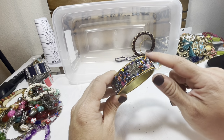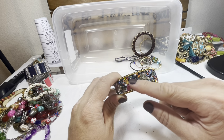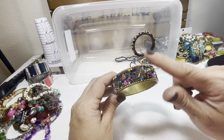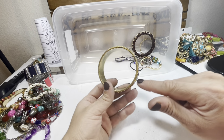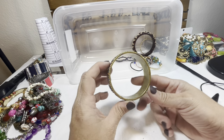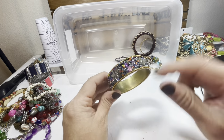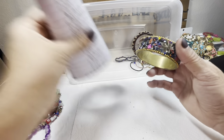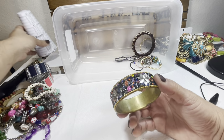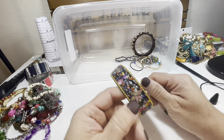Okay. And we have this really cool, looks like an art project blew up and threw up on here. And I love it though. It's really cute. All kinds of little designs. You got to be careful when your finger crosses it. It feels like it would get cut. But it's got this little gold beading all the way across. Somebody did. That's a lot of work to make this. And bangle. It's gold tone. It is a little tarnished inside, missing a little bit of color in there, but it's a nice bangle nonetheless. So that's about 8. I would do 2 on this piece. So we'll say the seed bead art project bracelet. That's how you can describe it.